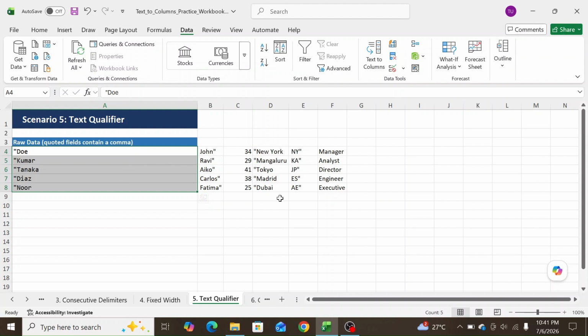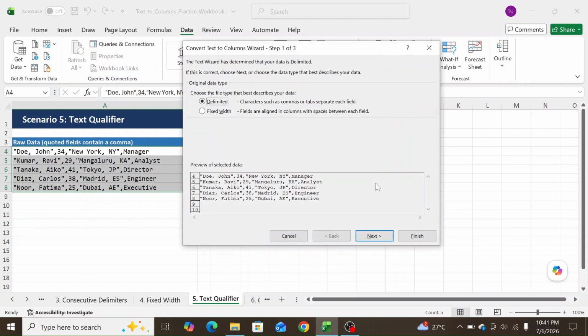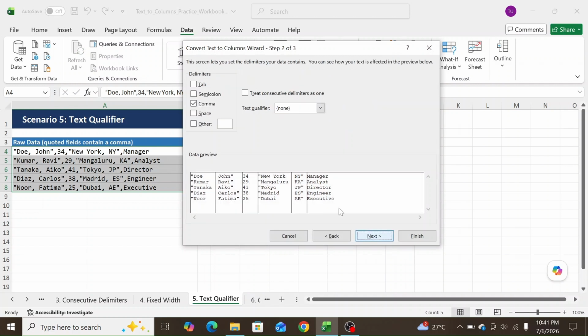Now to do that, what do we have to do? Let's go back. Select this. Text to column. Next. Now in this screen, along with the comma as a delimiter, there is something called a text qualifier, which is nothing but these quotes. So select those quotes, which treats that field as one, or that column as one, right? Quotes. Now look at the preview here.